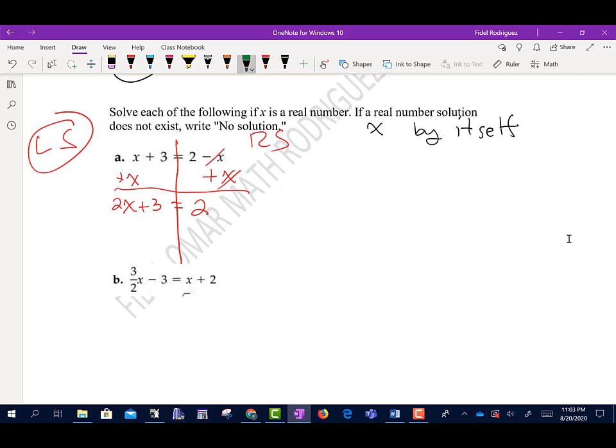So remember what we said. I decided I'm going to put all my x's on the left. If my x's are going on the left, then my numbers need to go to the right. So I need to move this plus 3 over. I'm going to go minus 3, and I'll write over here, we'll have a little bit more room. 2x equals 2 minus 3. Think of a positive 2 as how much money you have, and negative is how much money you owe. You have $2, but you owe 3, ¿sabes qué? In English, you know what? You still owe 1. So it's a negative 1. Then we can divide both sides by 2. So we do that, and we get x equals negative 1/2.